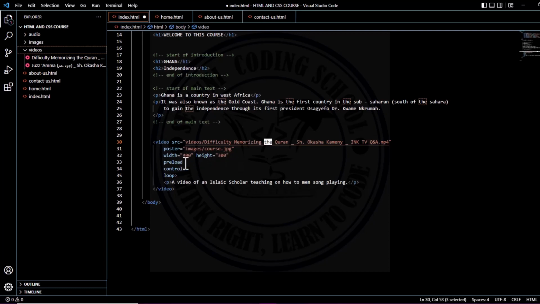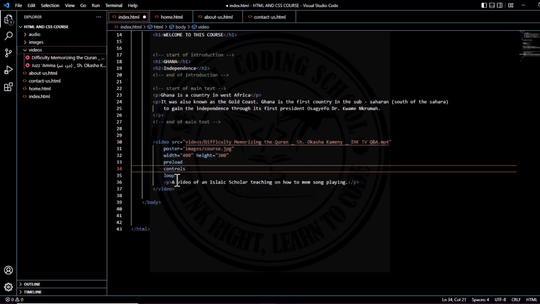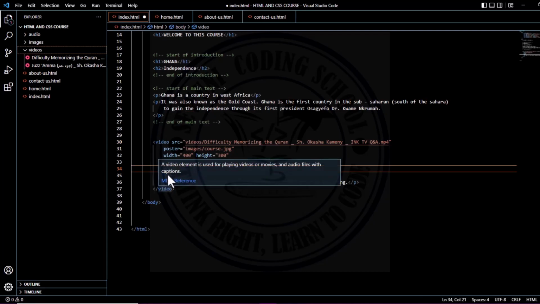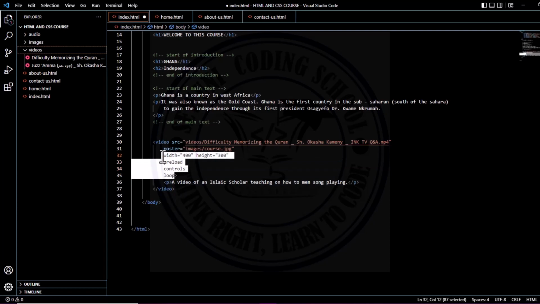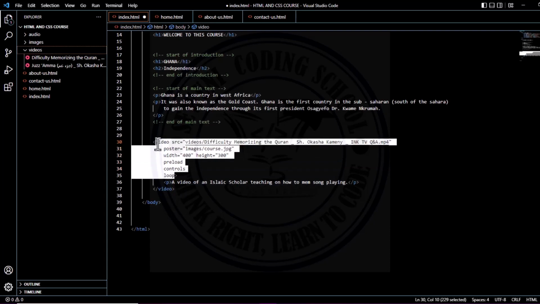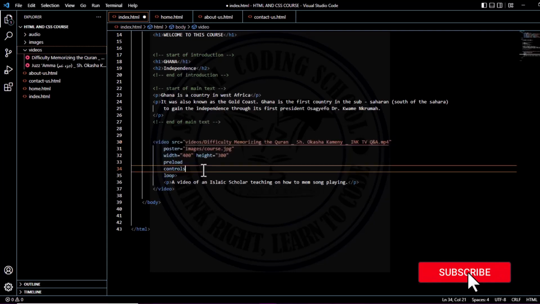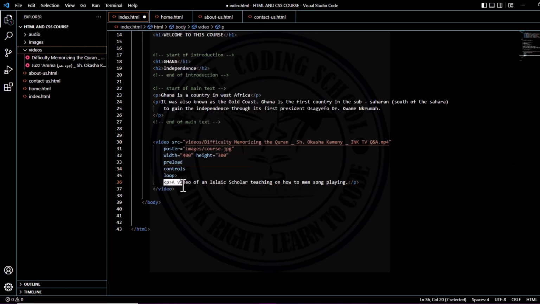I indicate the preload. I didn't put any of the values of preload. I also want controls. All these are attributes found in the video element, and they are all placed in the opening tag, and there's a paragraph here, and then it ends with the closing tag of the video element.